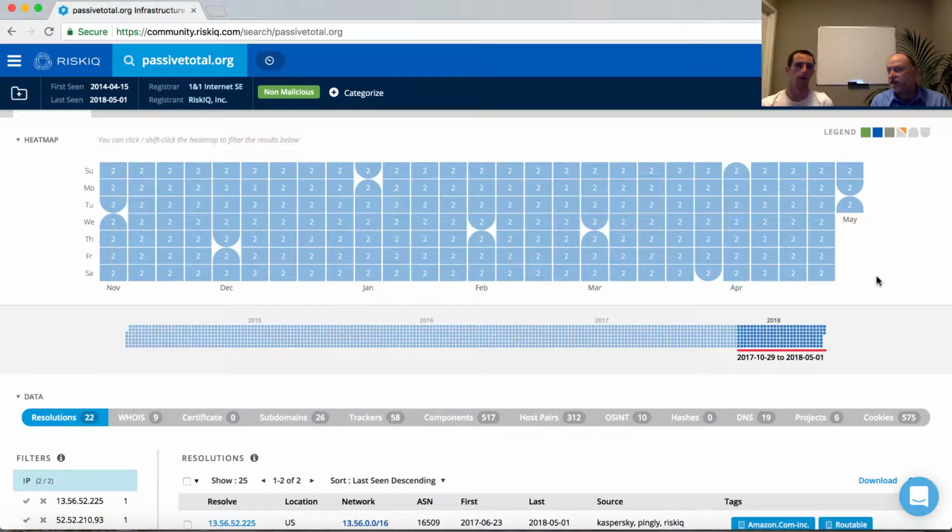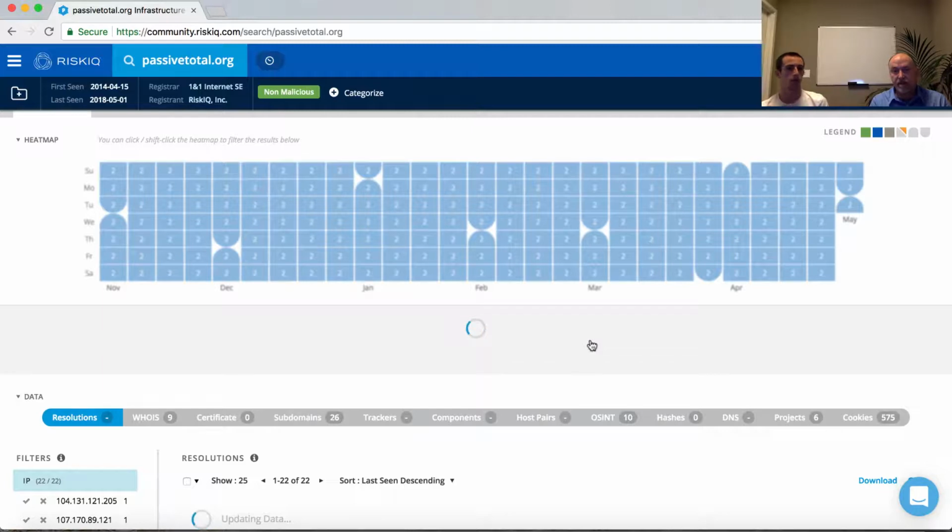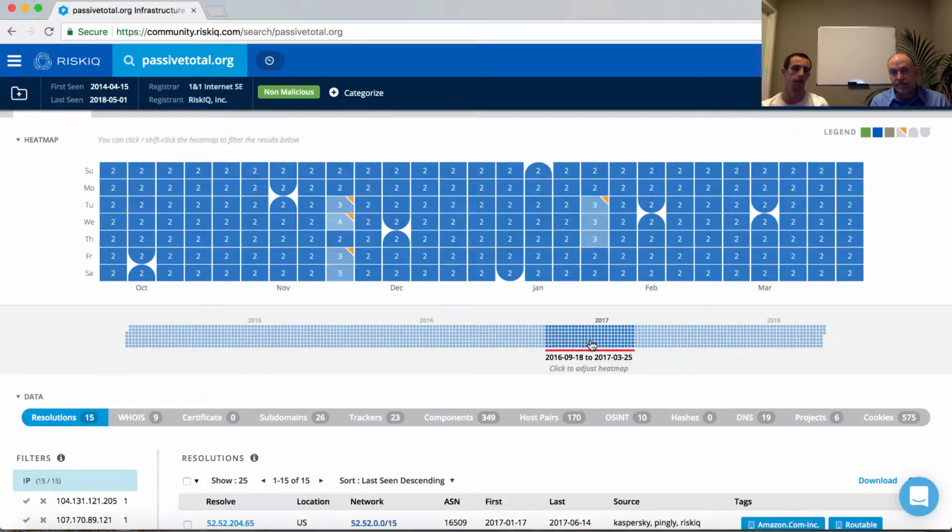And one of the other ways that we can filter out this data is using the time bar below. We have a 6-month history that's the last 6 months, and the time bar represents all of the information that we've seen. This can become incredibly valuable if you're looking for a particular time slice. Maybe you're looking at a piece of infrastructure that is associated with log entries from a year ago. What you can do in the time bar is hover over it and click, and what it's going to do is re-render that 6-month window above to just the data that matches during that period. Additionally, it'll filter down the data in the table below to just the relevant material up to that period.